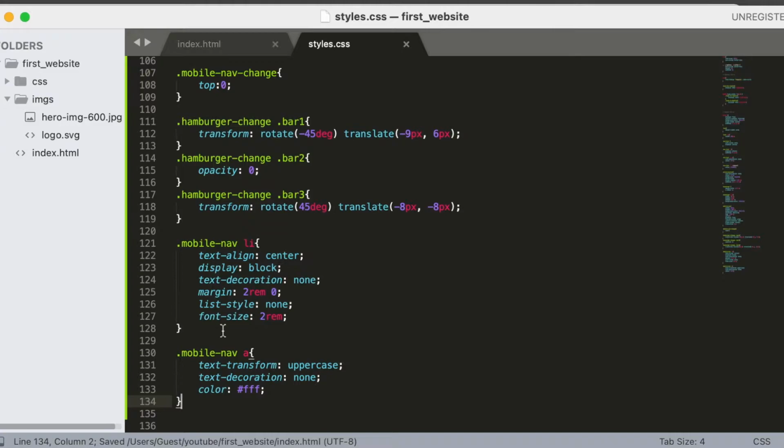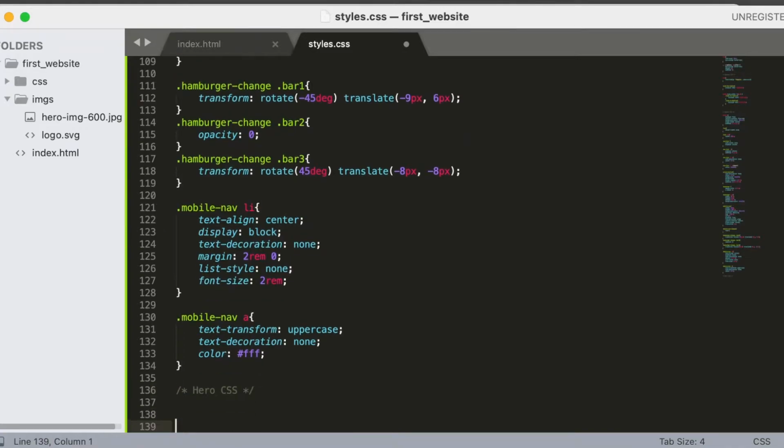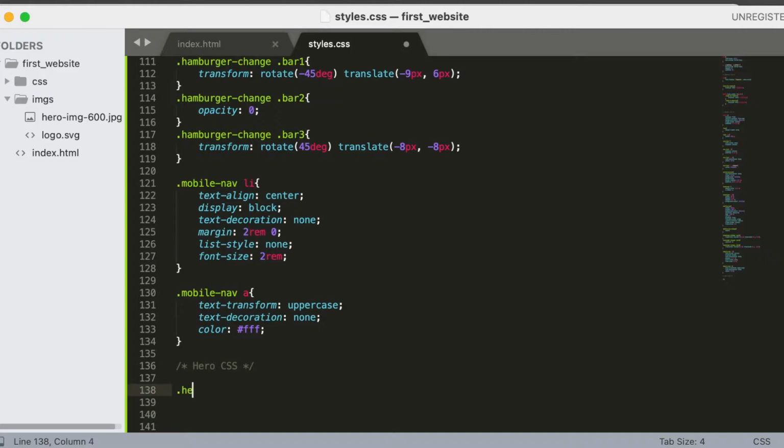I'm going to go to styles. Let's put some comment because this is a new section, so we are going to call it hero CSS. Okay, perfect. Now let's go and call the hero class and add a background image URL. It is in the images folder. And what is the name of the image?